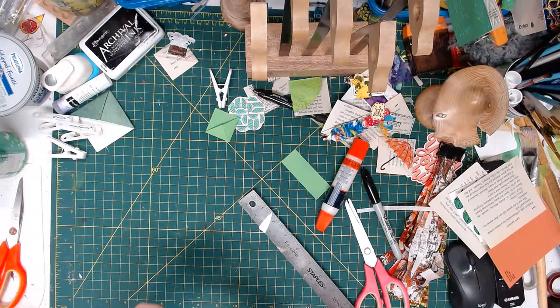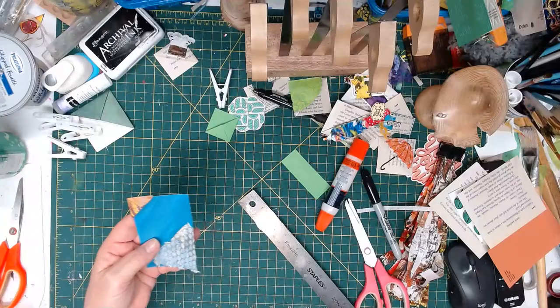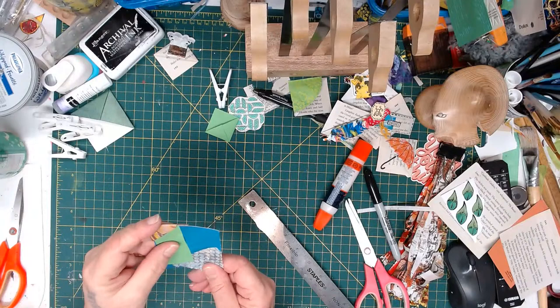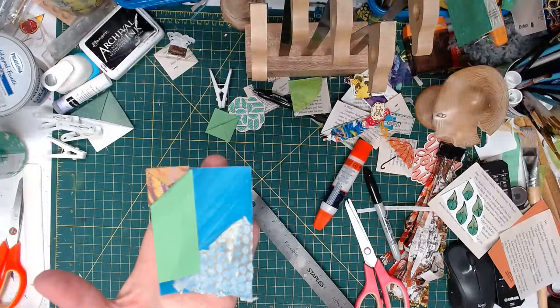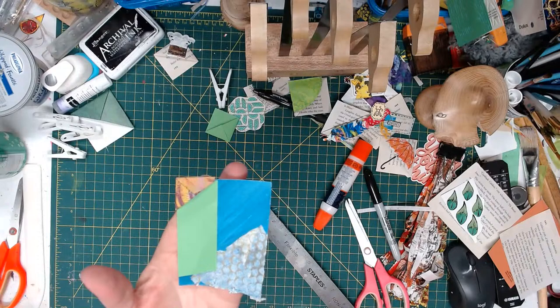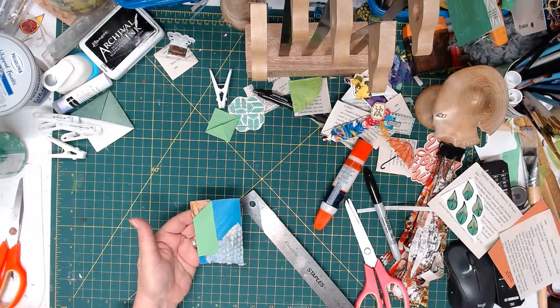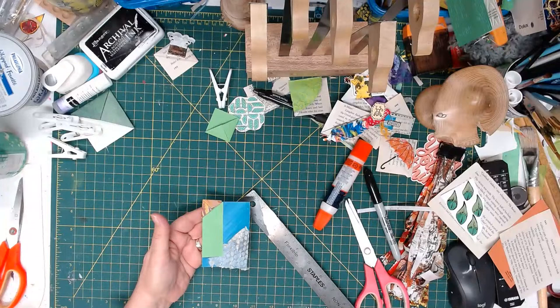So then, because you've got this on the ATC, you can tuck paper a little. Let's tuck this green piece of paper in there. Could also work as a photo corner for sure. If you did four the same and you used it for sticking photos in, that would be lovely. I think we might have to try that. The origami paper worked well? Okay.